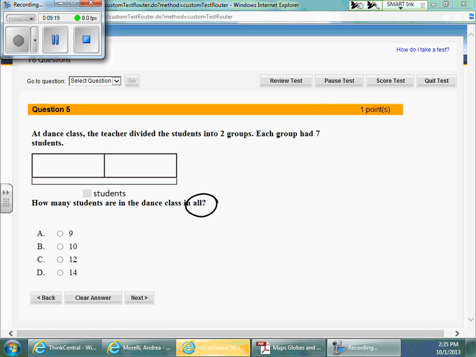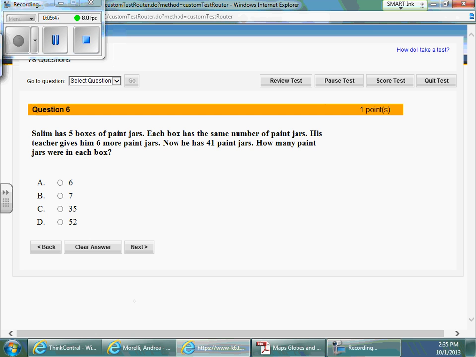Right, addition. So we're going to use the bar model to help us solve this one because it's set up for that. You will not have to do this on your test. It's only a strategy that you can use if you want to. So if there are 2 groups, there are 7 in each group. Juliana already told us we're going to add these 2 numbers together. So 7 plus 7, who can tell me what the square represents, or the number of students in the class? Isabella? 14. Right, that's a doubles fact. That should have been easy.